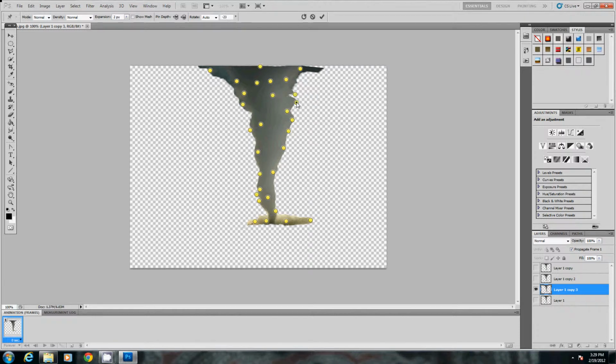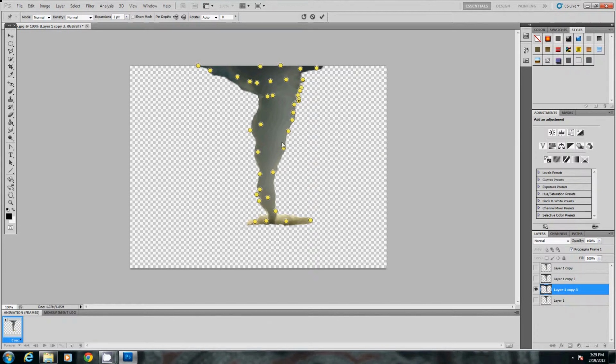Kind of want to do a dramatic twist over here. Trying to keep my top edge straight up there. Alright. Actually, pull this over a little bit more. You can see the edges start getting a little blurry.